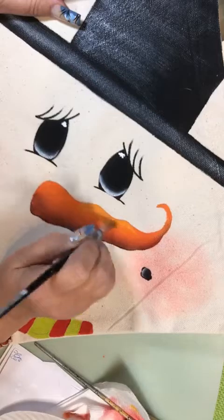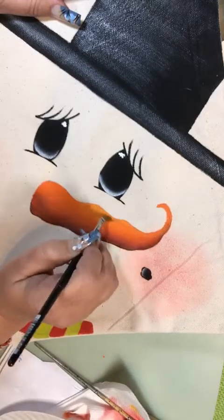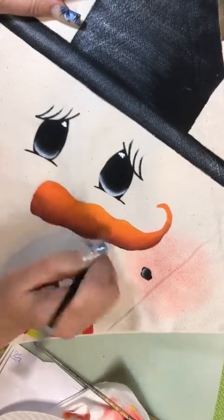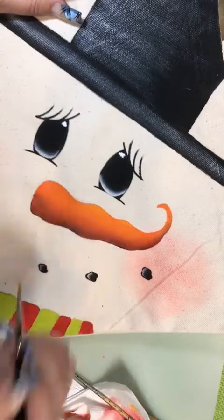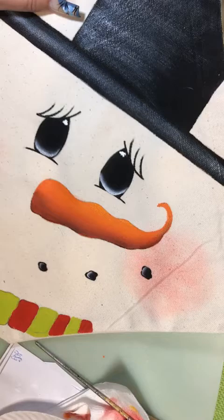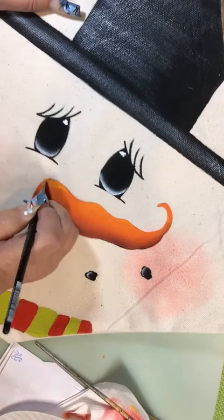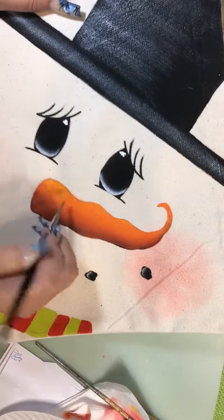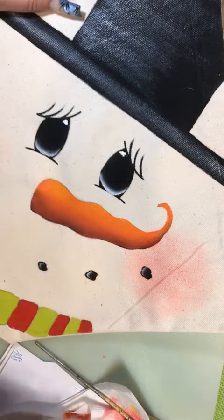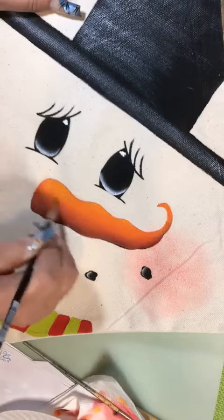And if it's not blending well, use just a wet brush, just water, and you see the difference? And I can just blend it in. I'm putting a good amount of pressure on the brush. I'm not on the tips of my bristles. I'm giving it a good, I don't want to say scrubbing, but a good blending. I don't know a better word. I wish I did.